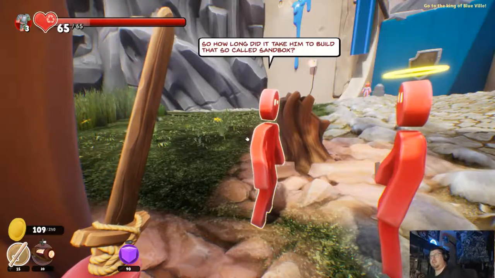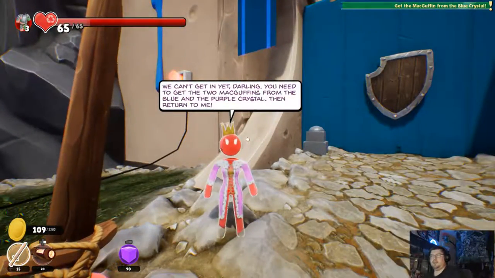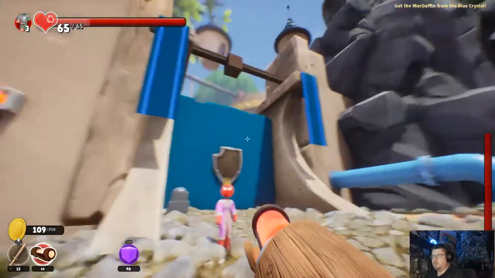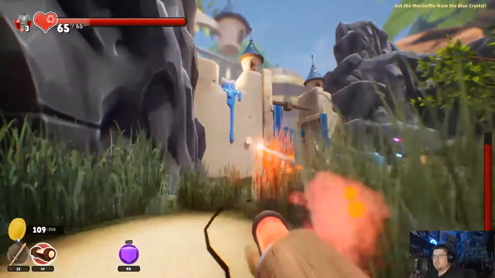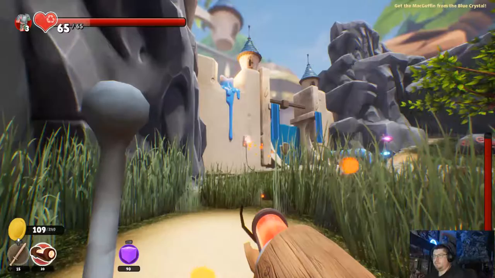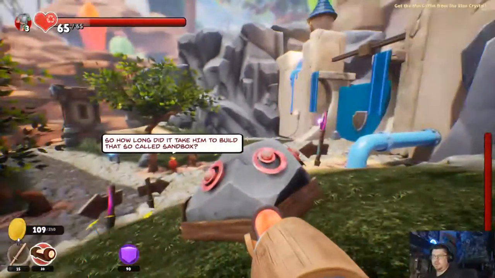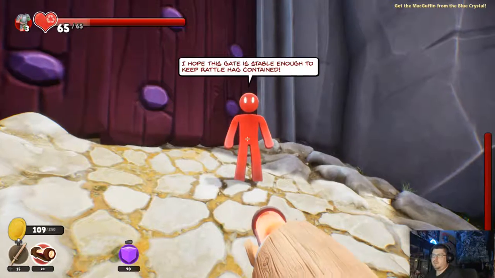How long did you take him to build this so-called sandbox? 6 hours. Crazy, isn't it? We can't get in yet. You need to get the two McGriffins from the blue and the purple crystal, then return to me. Okay. Yeah. Oh well. Don't know what those mean. Hope this gate is stable enough to keep Rattlehog contained.